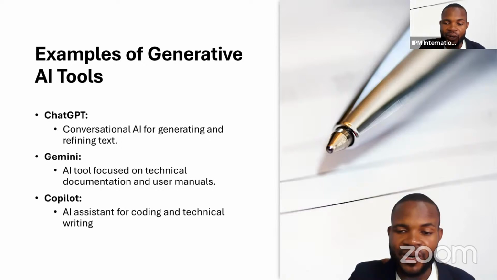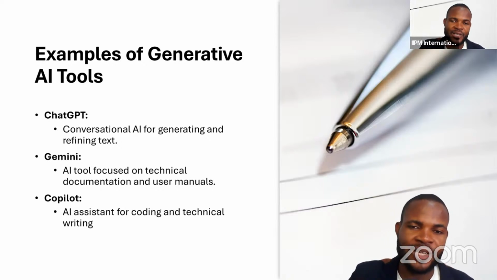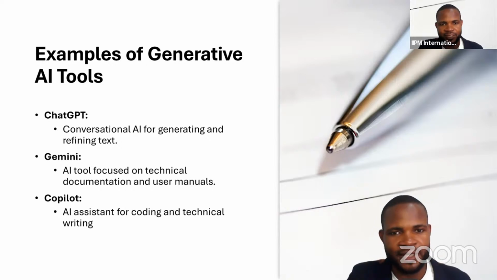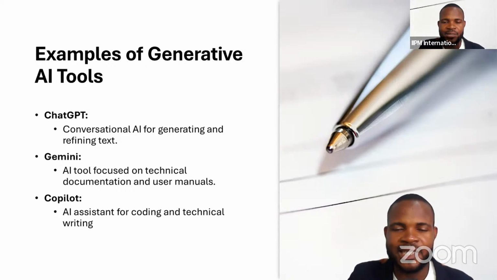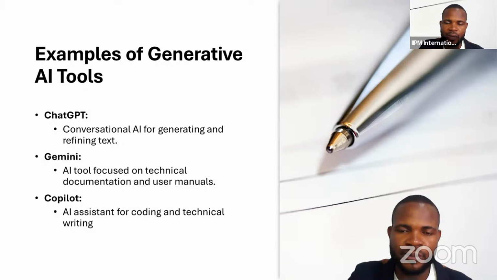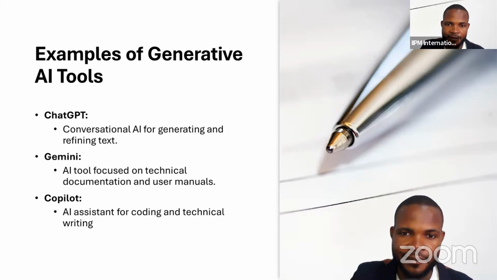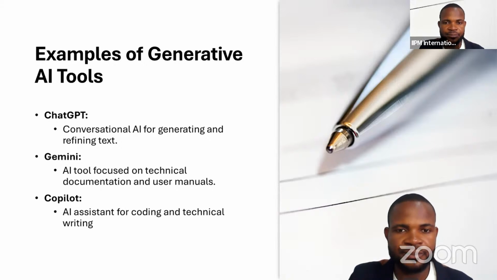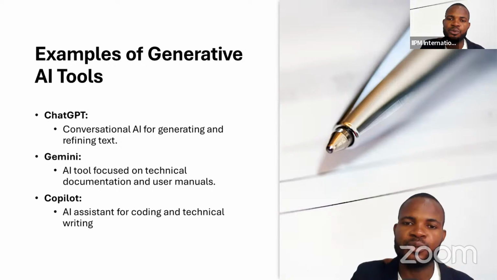Now, each of these tools has its own area of expertise. If you want to write a book, for instance, or develop policies, like customer service policies and all of that, ChatGPT is best for you. If you want to develop things like user manuals, product manuals, software manuals, machine manuals, you can use Gemini. If you want to write code, programming code, machine learning code, any kind of programming code at all, or technical writing in terms of IT, then you can use Copilot.